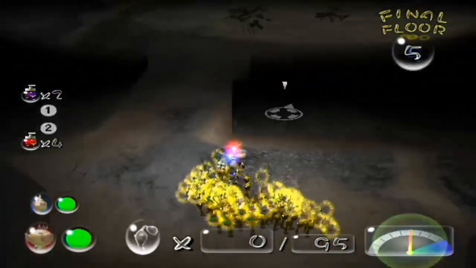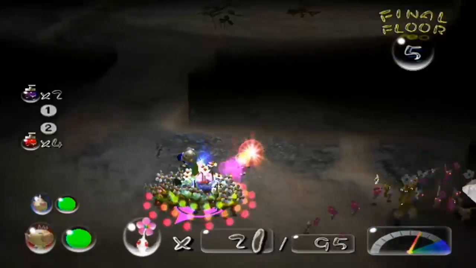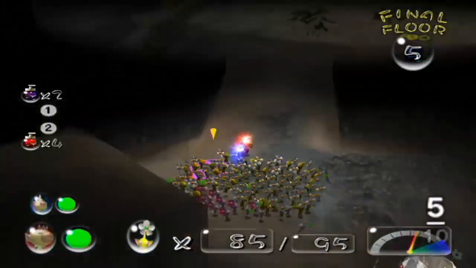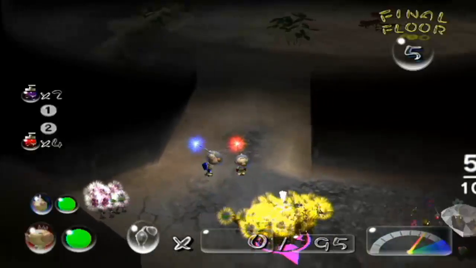Anyway, as for the boss, it's pretty obvious what it is based on the spider web. And I only want to use yellow Pikmin for it because it's yellow Pikmin's fight.